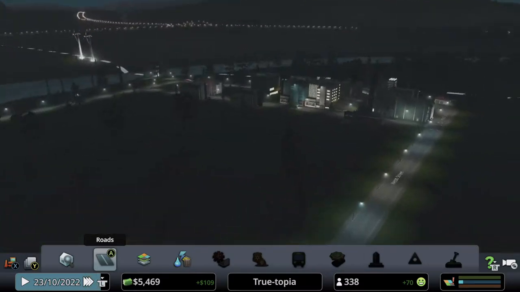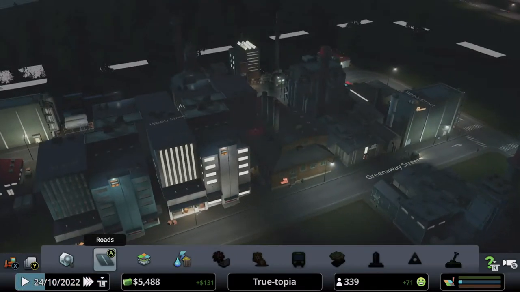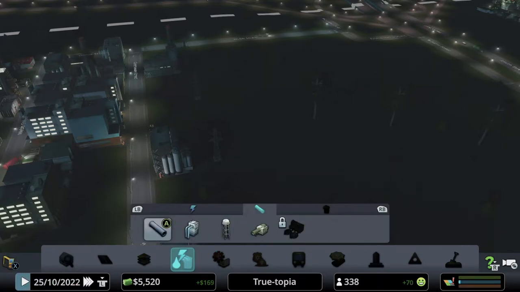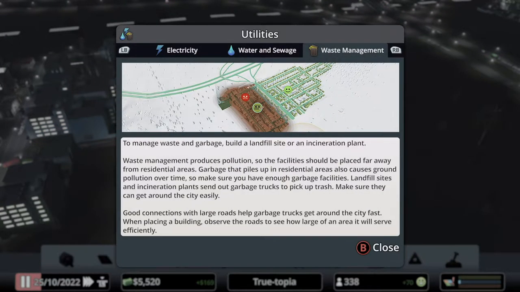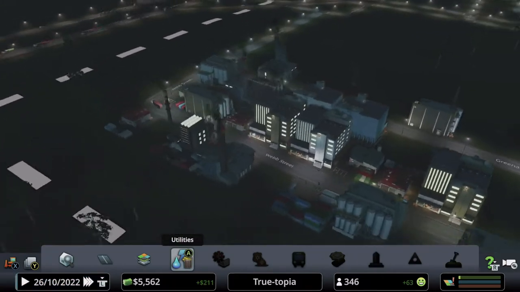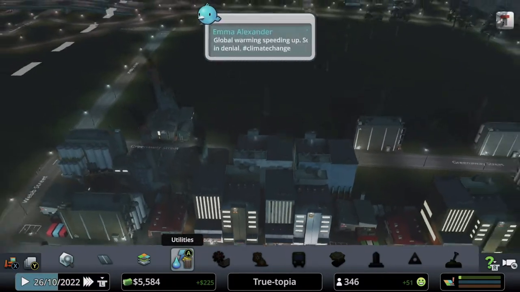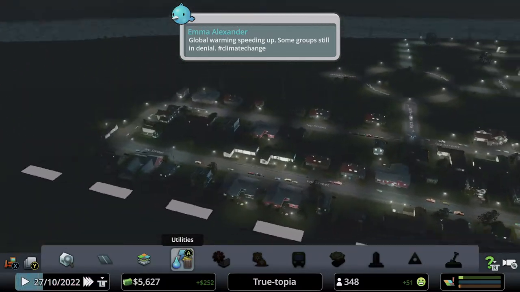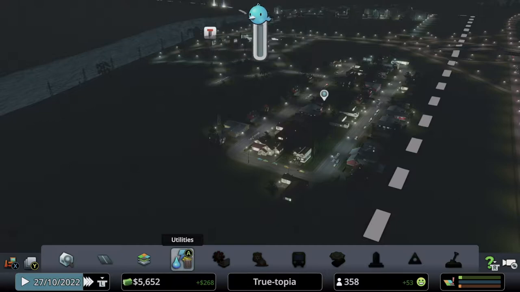People are coming in. How's the industry doing? That's doing well. Waste management. Yep, we're going to unlock that soon, don't you worry. Big industries over here. All doing well. Global warming speeding up. Some groups still in denial of climate change. Well, we'll be using renewable things and nuclear, mainly because I actually don't mind nuclear power, to be honest. I think it's a pretty good alternative.